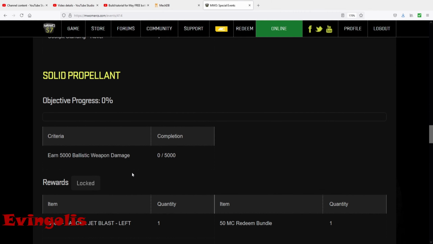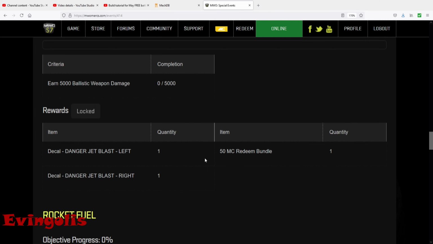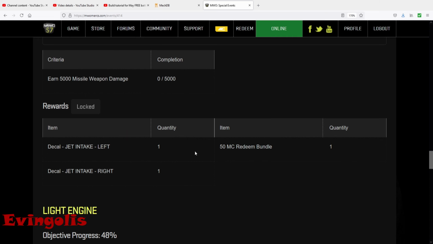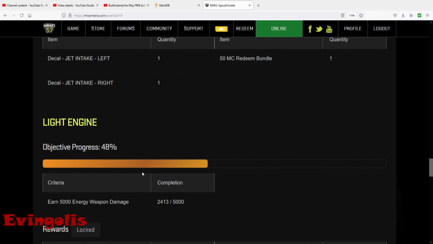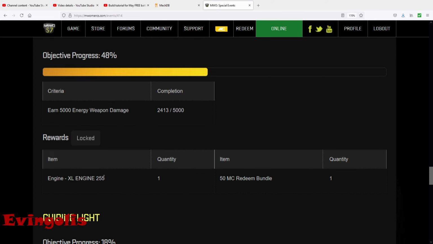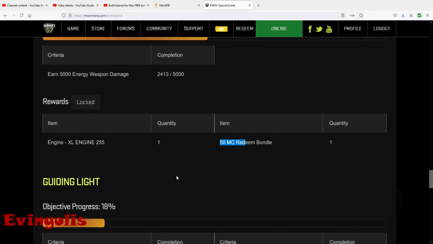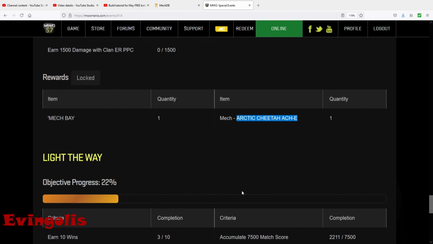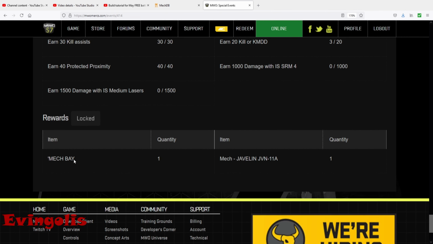Yeah, another cockpit item, decals, MCs, nice, very nice, even more decals and more MCs. Engine, well, okay, that's unusual, but still welcome. Engine, more MCs, and finally, of course, mech bay, an Arctic Cheetah E, and mech bay and Javelin 11A.